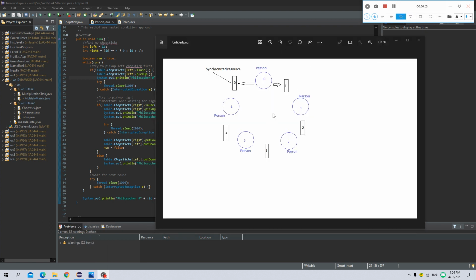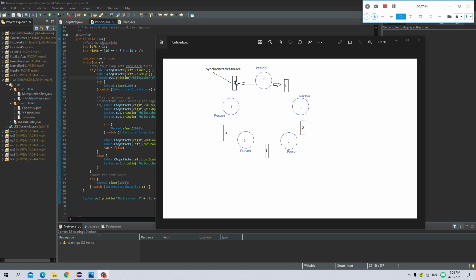As we can see, we have 5 people here trying to eat, with 5 chopsticks, and each person represents a thread trying to execute one task, which is eating, and each one of the chopsticks represents a resource. If each person is holding one chopstick and at the same time trying to grab another one, they're gonna wait forever because there are only 5 chopsticks in this case, so there will be no more chopsticks available. That's why we're gonna make this resource synchronized.